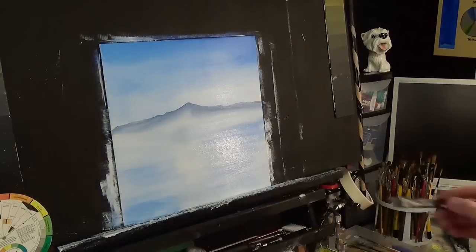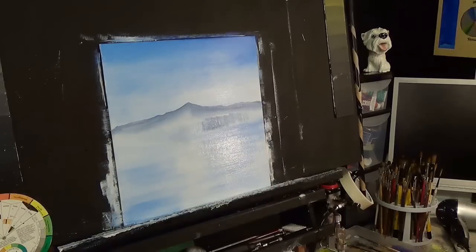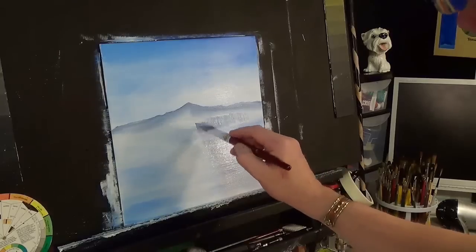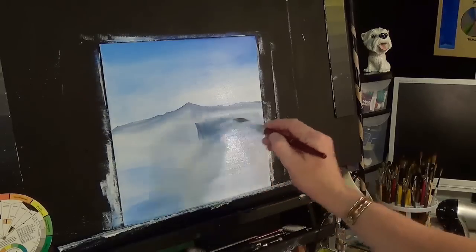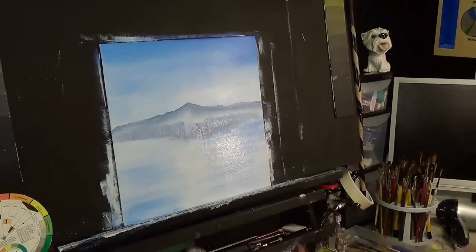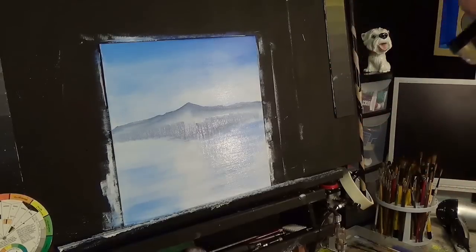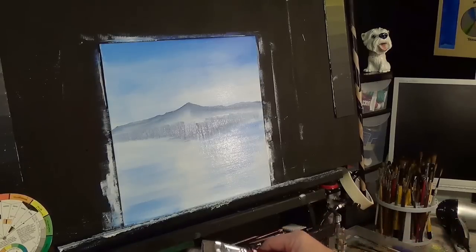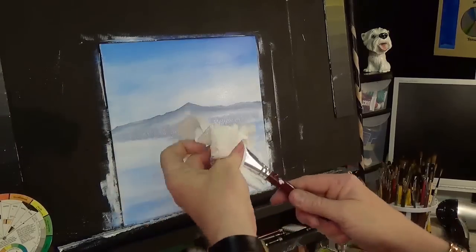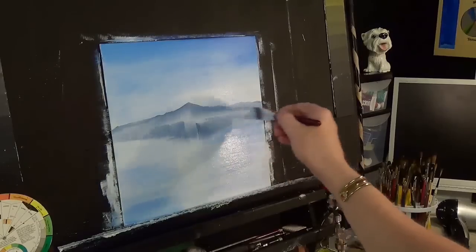Very lightly, very lightly. A bit darker, because we didn't put enough dark in there. Don't worry, you've got plenty of time to work with this. That's not a problem. This is not going to dry on you as quick as you think it is. What I'm going to do now is wash my brush very quickly. Getting some kitchen roll, making sure this is dry, or as dry as you can get it. You don't want it wet. And then very lightly, very, very lightly, pull across.